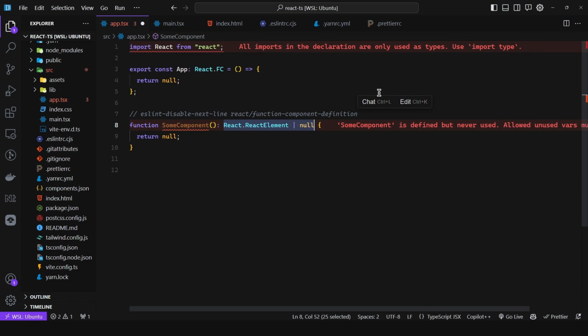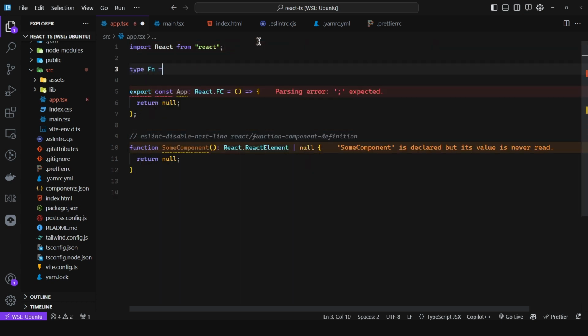But how can we recreate our own FC type? Well, for that, since we're binding a function to a variable, that means that this variable holds a function. But how do you type functions in TypeScript? Well, for that, you could say function is equal to, and then you just say parentheses, so here are the arguments, and then this arrow syntax, and whatever comes after this is the return type of the function.